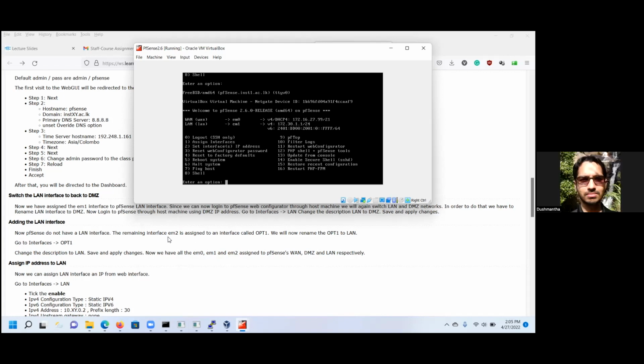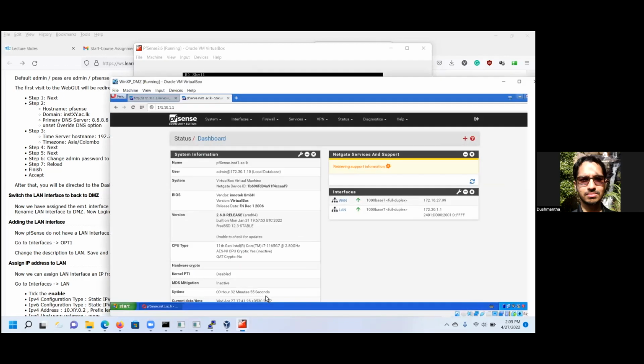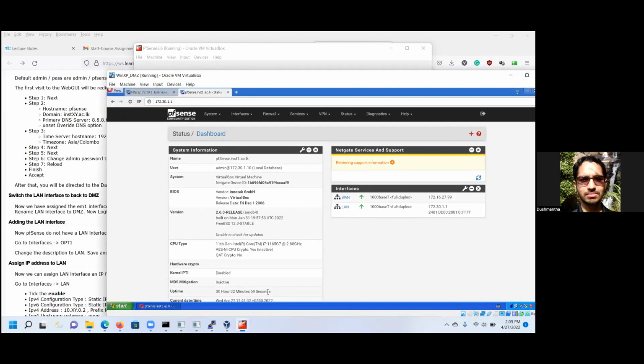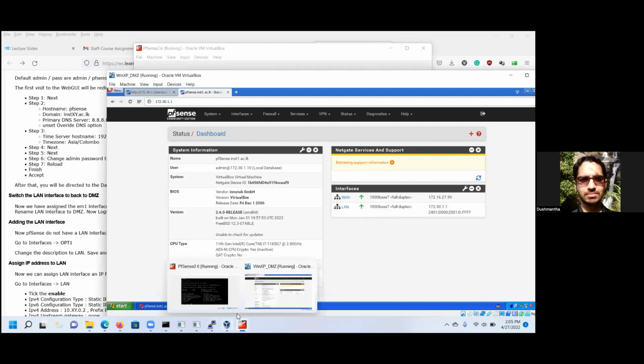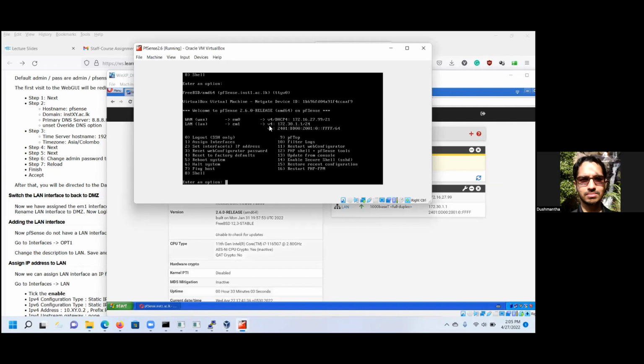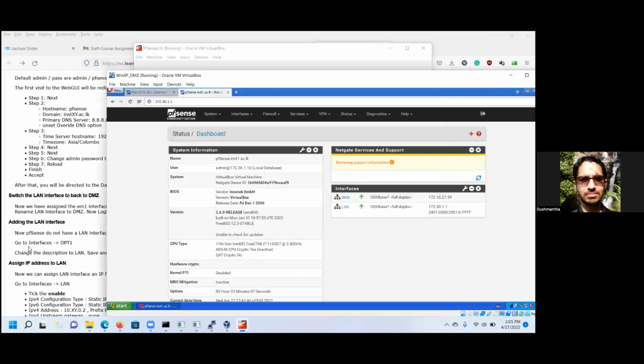Now we have to continue from switching the LAN interface back to DMZ. In the graphical user interface, you can go to the main page.